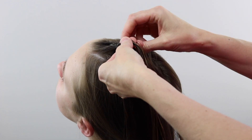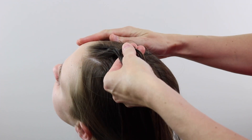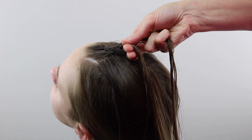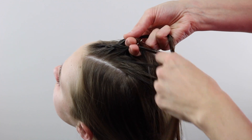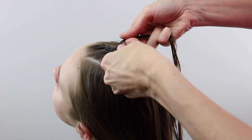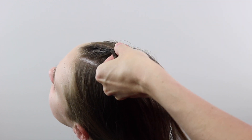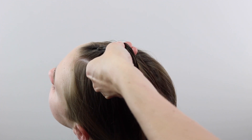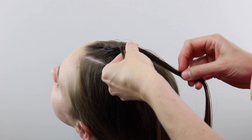I do find having her hair wet helps with this as well. Be sure to keep your hands close to the scalp — that will keep this braid nice and tight. If you pull your hands up and away, it tends to make it poofier and have bubbles. So keep those hands close to the head for a nice, tight Dutch braid.